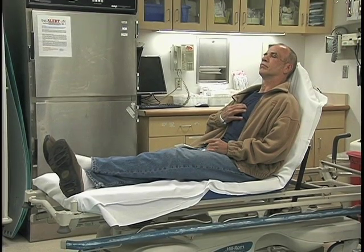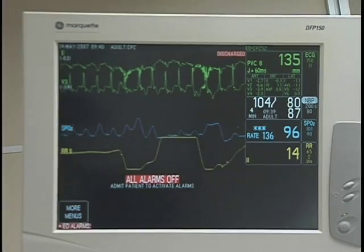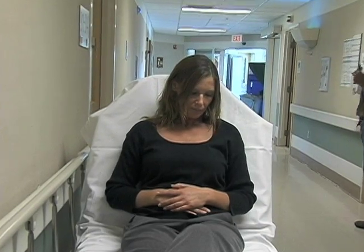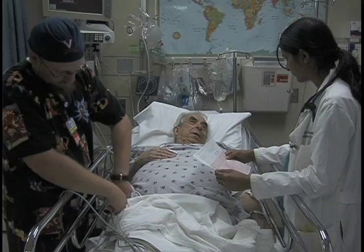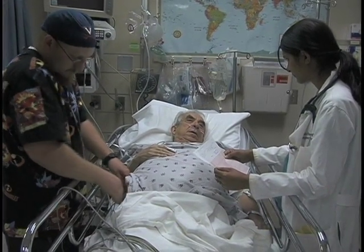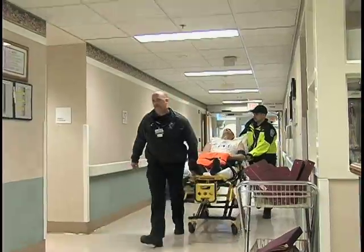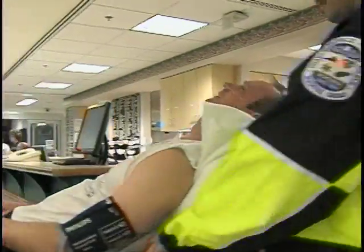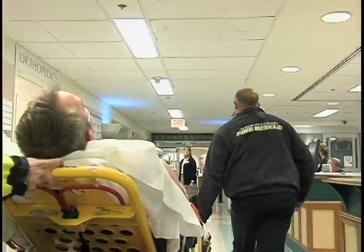Obviously, the 60-year-old male chain-smoking with severe chest pain merits an immediate ECG. But how about more atypical presentations? For example, the 38-year-old female with epigastric pain, nausea, and vomiting — or the 78-year-old with shortness of breath and dizziness. Statistically speaking, these atypical presentations are just as likely to be suffering from a STEMI as the first patient.